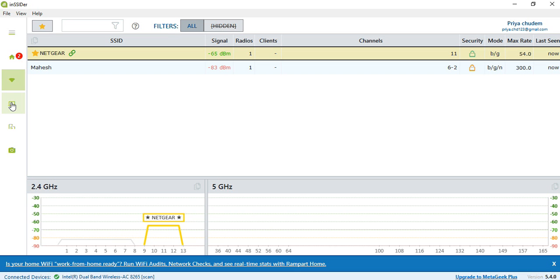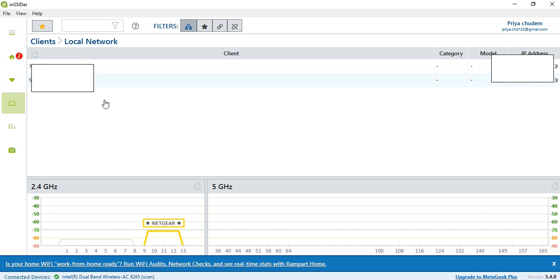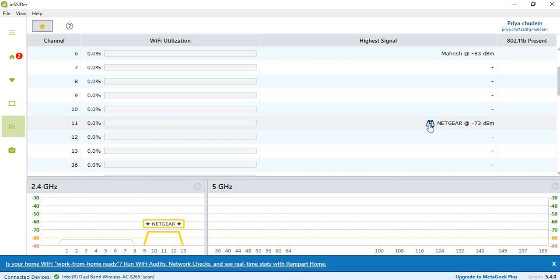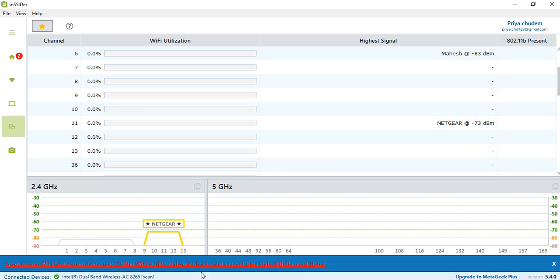So you can go near to the Wi-Fi and see if the signal strength is improving or not. So remember that -30 to -110 dBm is a good option to be in. And then you can see the clients connected. So right now we have two clients connected here, and then utilization. So you can see here we are in channel 11, and right now we are using very little utilization, and it is at -73, and the other one is at channel 6. So this is how you can get to know your channel utilization, signal strength, the speeds, and in fact this is a very useful tool.